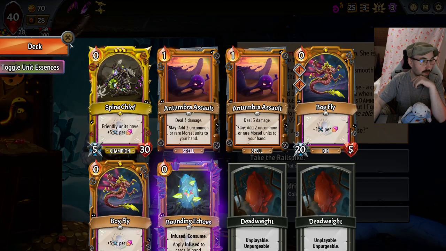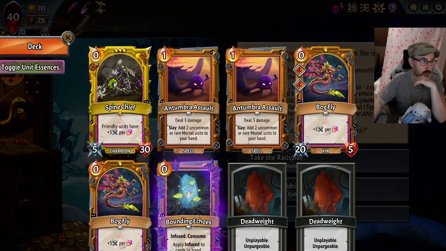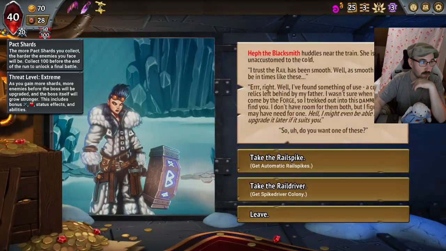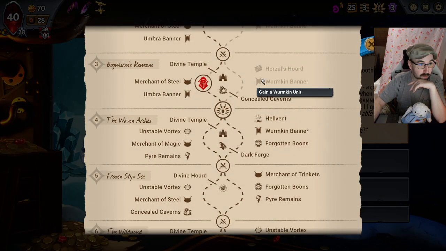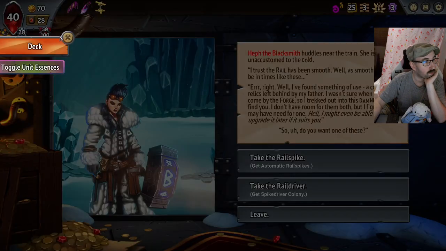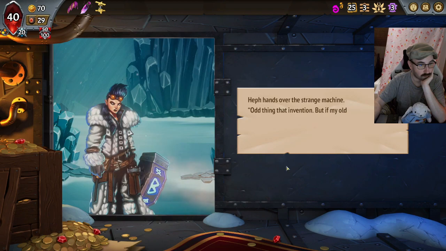Spikedriver colonies. That is really quite powerful with the Spine Chief. Too bad we already purchased the small upgrades. Yeah, we bought both of them and we can't reroll. Our next Merchant of Steel is quite far away. But I will still do it.